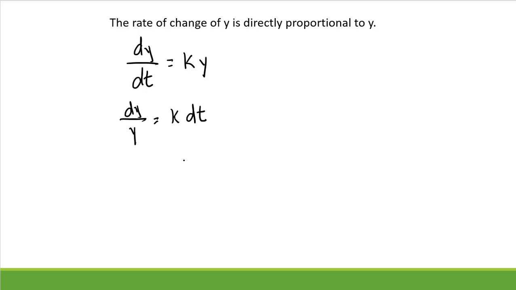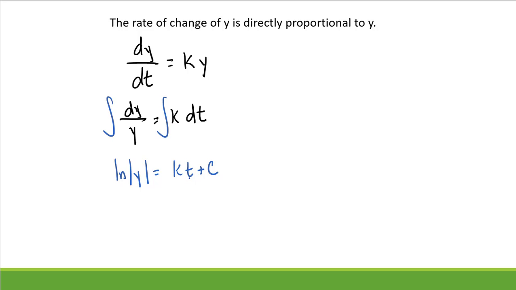Let's integrate both sides. Once you integrate, don't forget that plus c. That's really important. On the AP test, out of a 5-point question, you'll lose 3 of the 5 points if you don't have that plus c in there. Okay. The absolute values depend on what your initial conditions are. I'm going to assume that both y and t are positive because we're talking about exponential growth and decay, like of organisms growing or money growing, things like that.